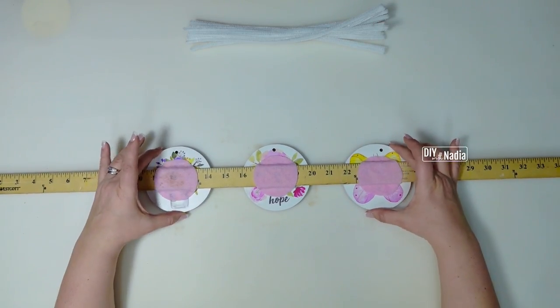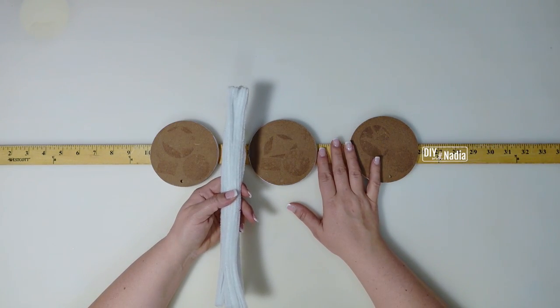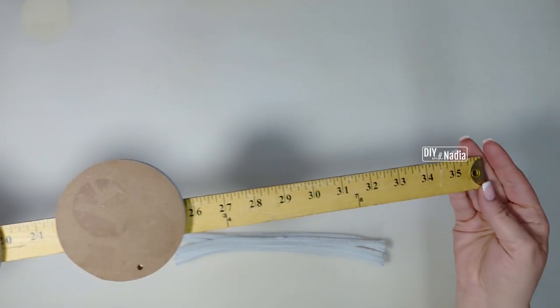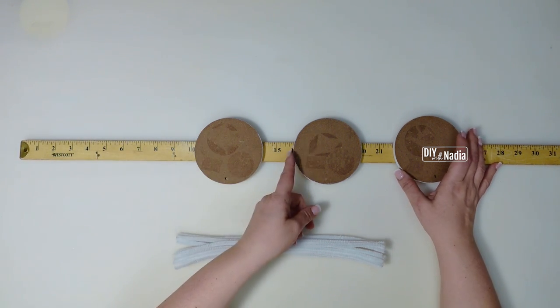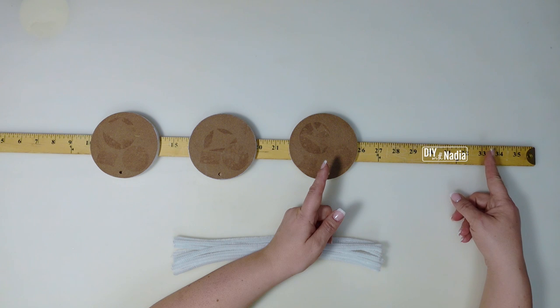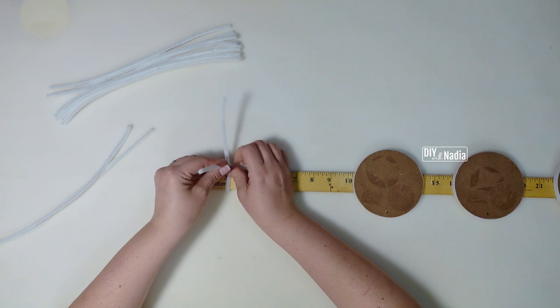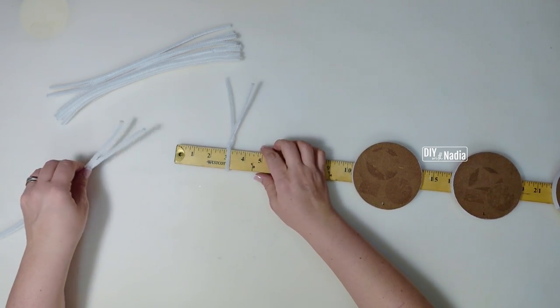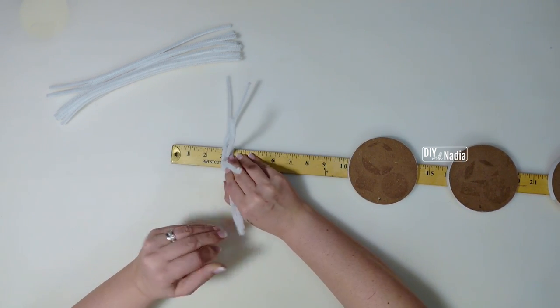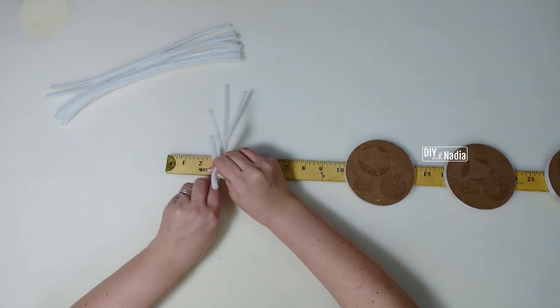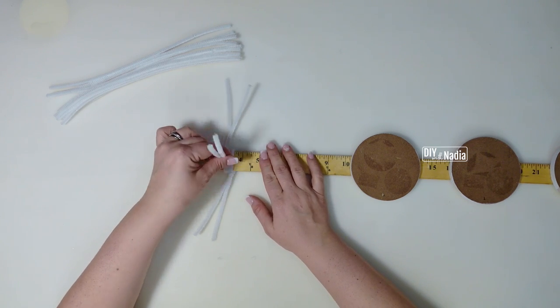Now that I know that these are nice and secure, we can start attaching our 18 pipe cleaners. I'm going to be attaching them every six inches. If you're using a yardstick, it's 36 inches. Just start at three inches and go every six inches. Let's start attaching the pipe cleaners. The first one I'm going to tie to one side, give it just two twists and lay it down. The next one is going to go in the middle facing up. And then the third one is going to be tied on the other side. You want one on one side, one on the other, and one facing up.